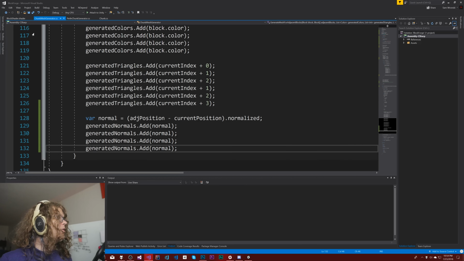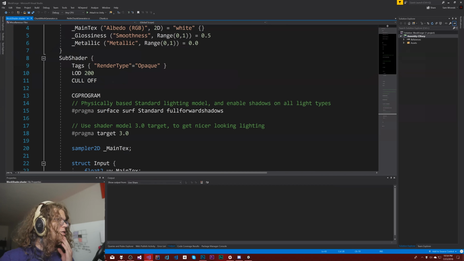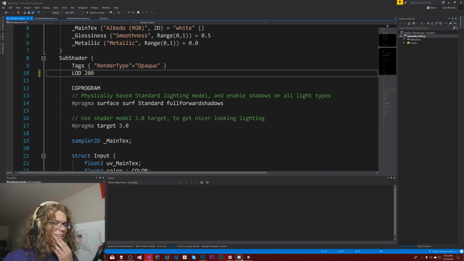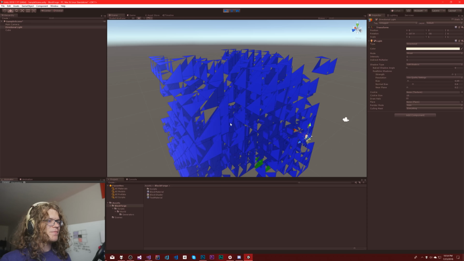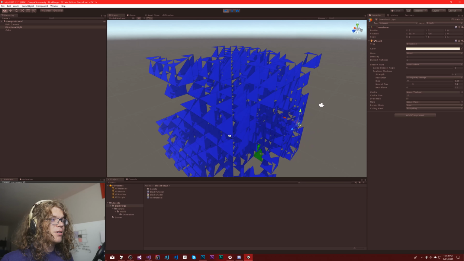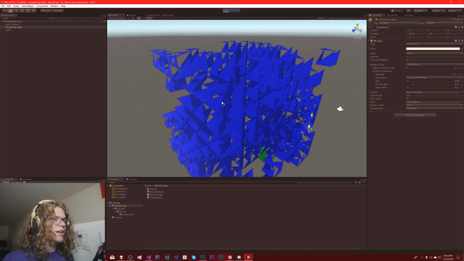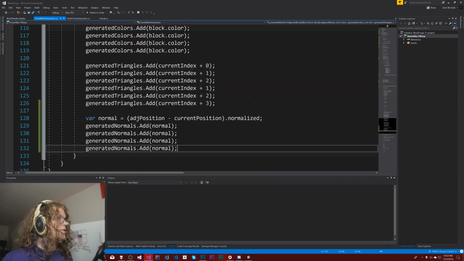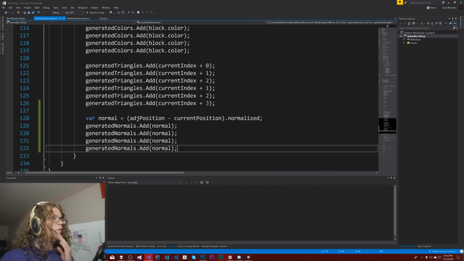So what we're going to do is first cull back. We actually don't even need that. We're going to turn that off. Bye. So that can just go away. There. So these are the actual faces. Now, what I want to do is fix the other one. So in this mesh generation, we add our triangles. One of these two is wrong. I don't know which one.